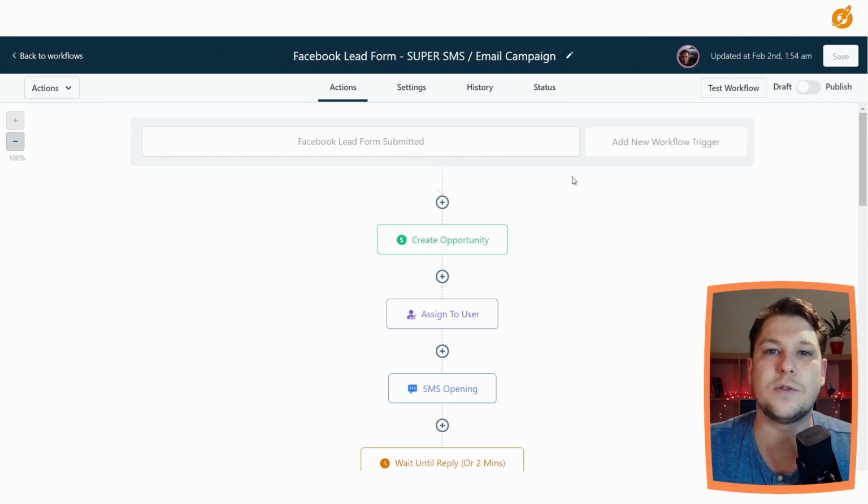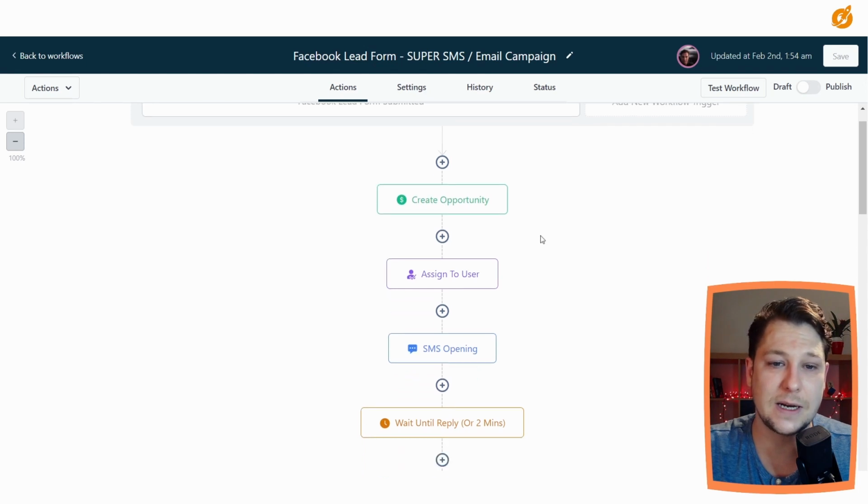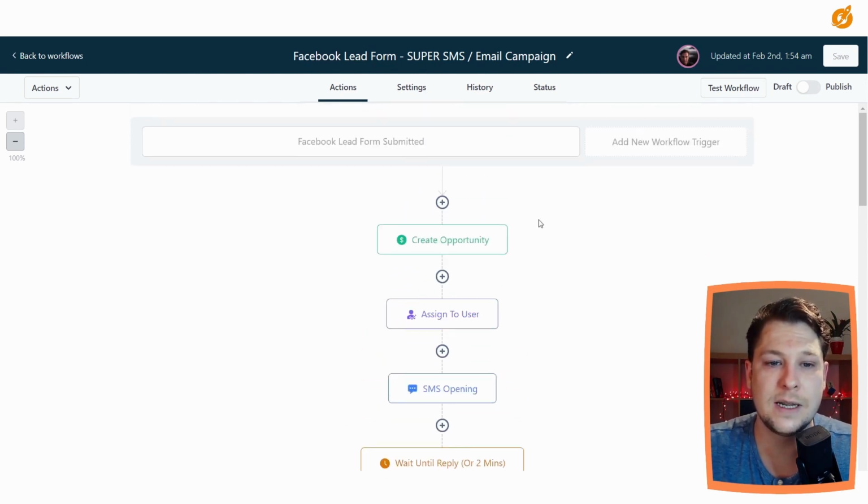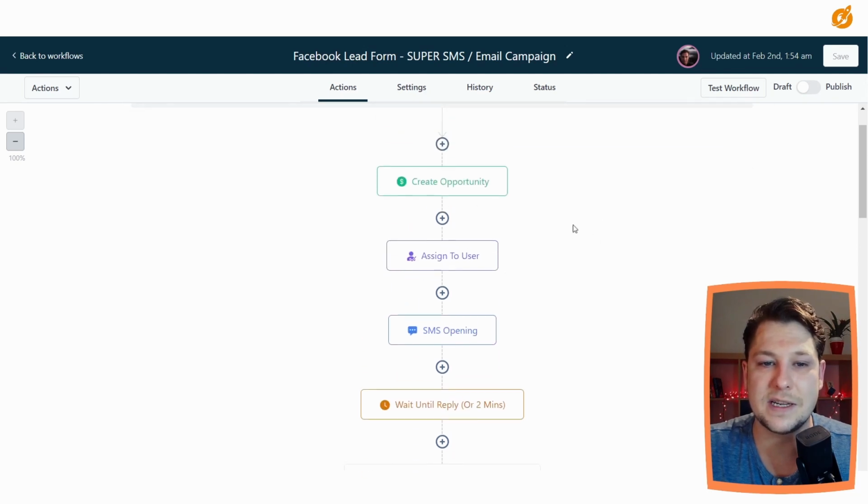Someone clicks on one of your Facebook lead ads and fills out the form, and then GoHighLevel is going to collect that information without any need for Zapier or anything like that, which again is another quite large expense if you're getting lots of clicks. And then it's going to create that opportunity.